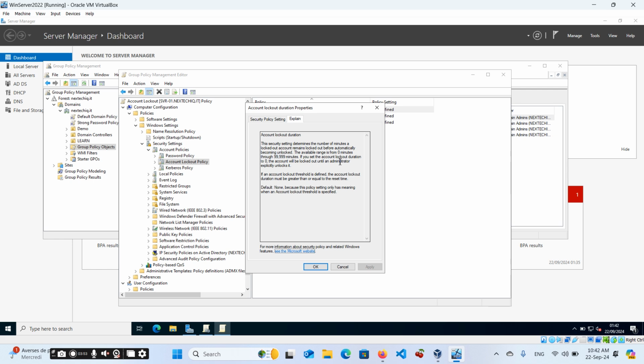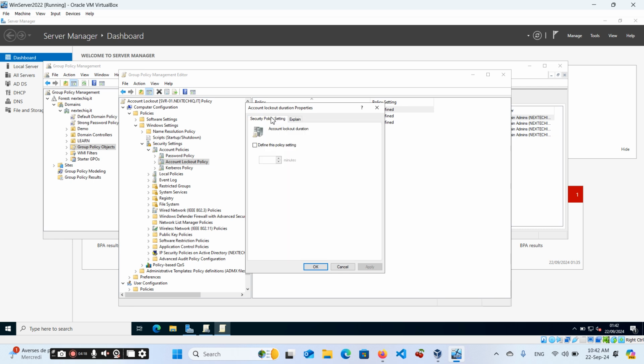If you set the account lockout duration to 0, the account will be locked out until an administrator explicitly unlocks it. So we are not going to do this. And if an account lockout threshold is defined, the account lockout duration must be greater than or equal to the reset time. So let us set up all of this.